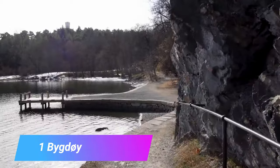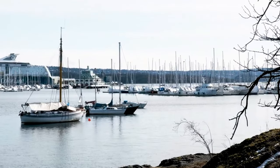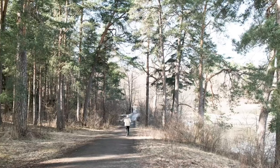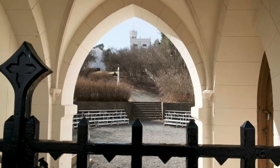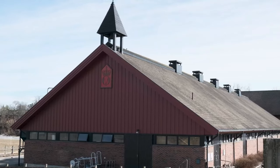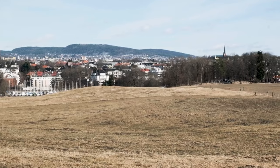Number 1: Bydøy Peninsula. On the west side of Oslo, you'll find yourself coming back to the Bydøy Peninsula time and again. As well as the Bydøy Royal Estate, the peninsula has five national museums: the Viking Ship Museum, the Fram Museum, the Norwegian Folk Museum, the Kon Tiki Museum, and the Norwegian Maritime Museum. Every one of these deserves your time, but when the weather's good this quiet, residential corner of the city is also somewhere to get out into nature or take a dip in summer. There are countryside and coastal trails for walkers and cyclists, and the tempting, sheltered beaches at Huk.